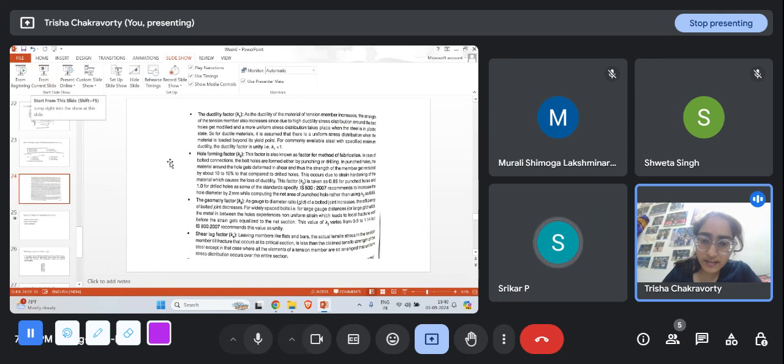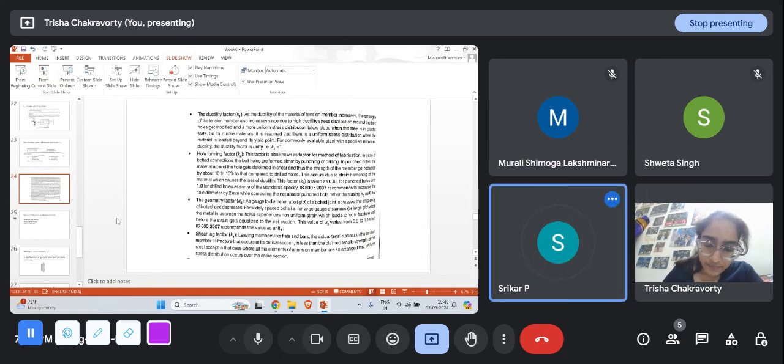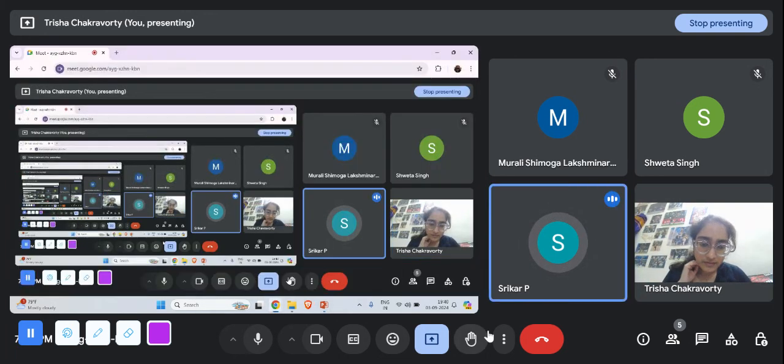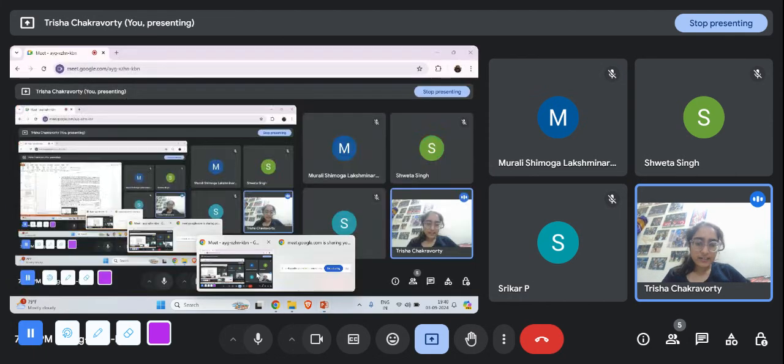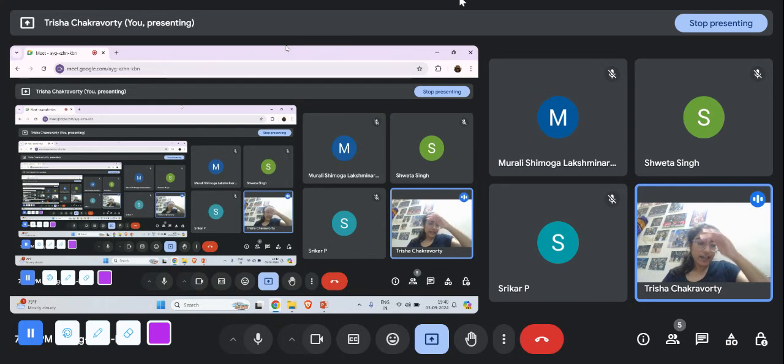Pardon, what are you saying? I'm saying that if K1 is equal to 1 for a metal kind of material, then what would it be if the material is like concrete or wood? Yes, I think the K1 will be much lesser because of the ductility. See, ductility in explanatory terms means how much a material can deform before it actually fails, right? And it is calculated by the area under the stress strain curve.